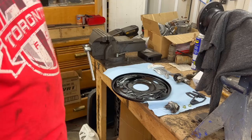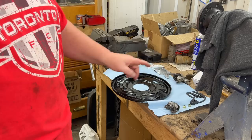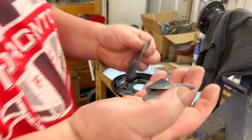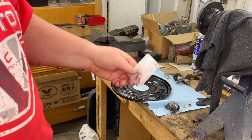I don't think I'm going to take a close-up video of this, maybe just a little time-lapse video, because I know Alin for a fact has this on his channel on how to install the wheel cylinder fitting kit. So we're using MOS part number 582225, and that's basically this little kit here that gives you the locking plates, and these little plates here and the little rubber boot for the wheel cylinder, locks it down. It also comes with a little bit of brake grease, which is good, although I have another little tube of brake grease that I just happen to have.